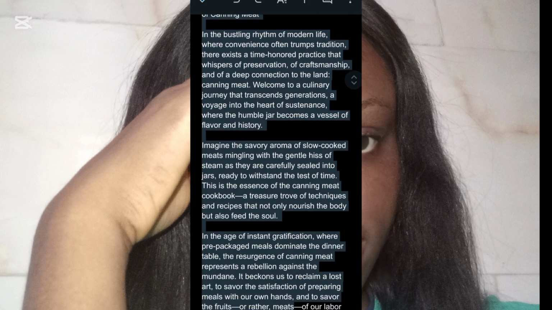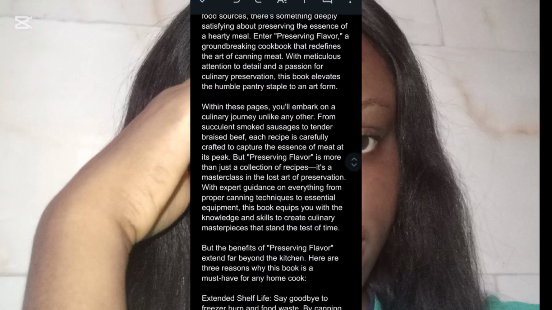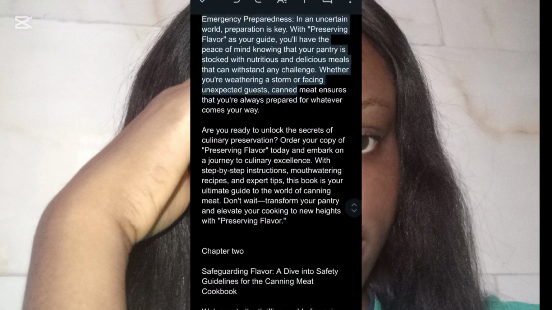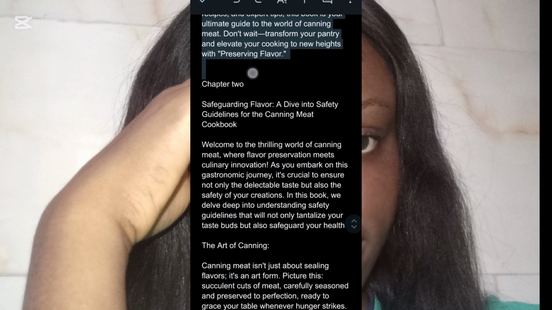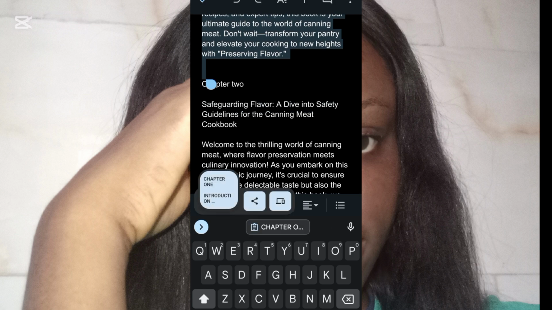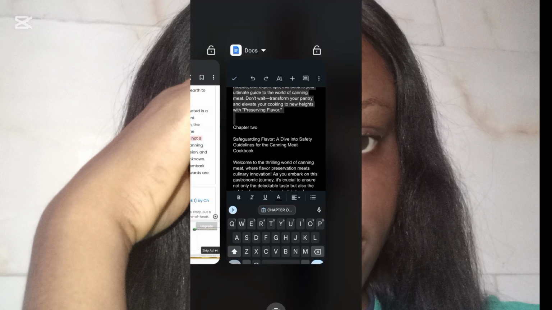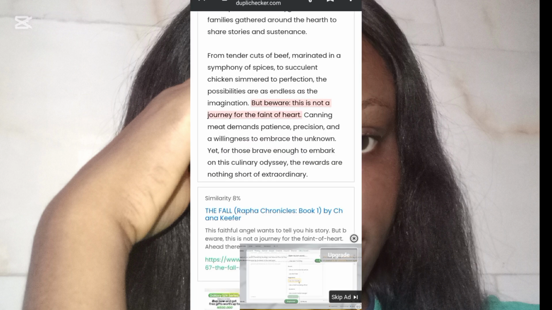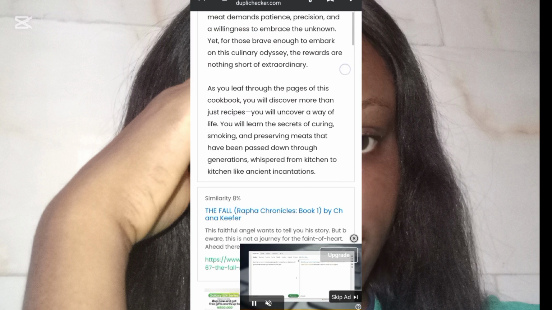Please note that after paraphrasing manually, I'm still going to introduce you to an app that you can use to paraphrase. After paraphrasing manually, you don't go ahead and publish. You still need to go back to the duplicate checker and check if it is unique or not. So at that point, I am going to delete here.